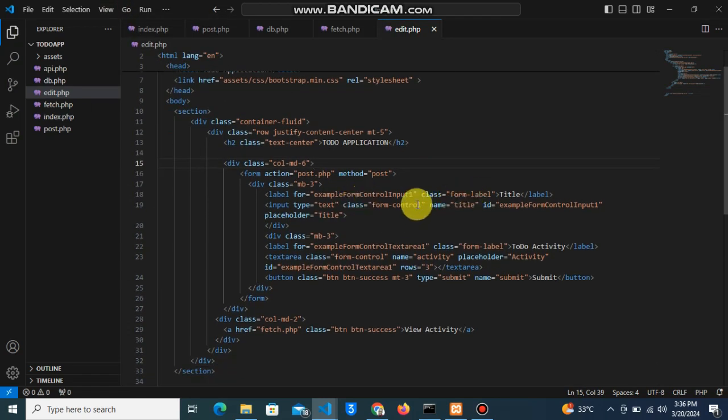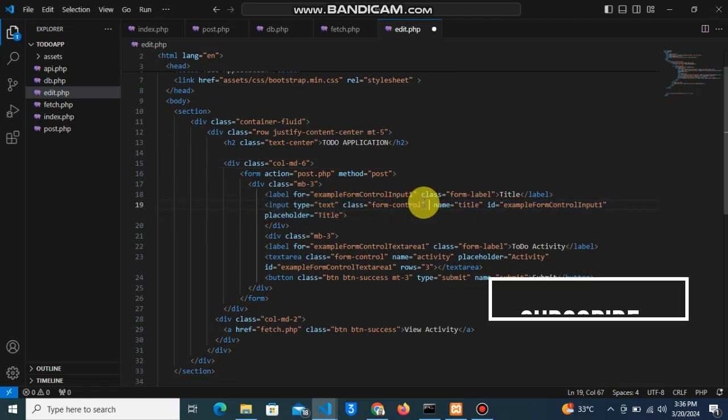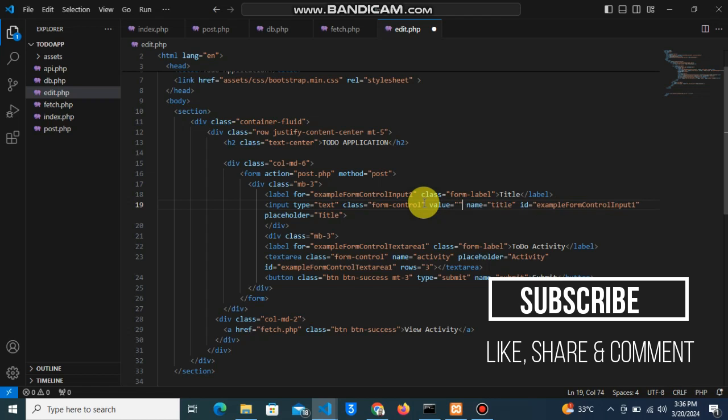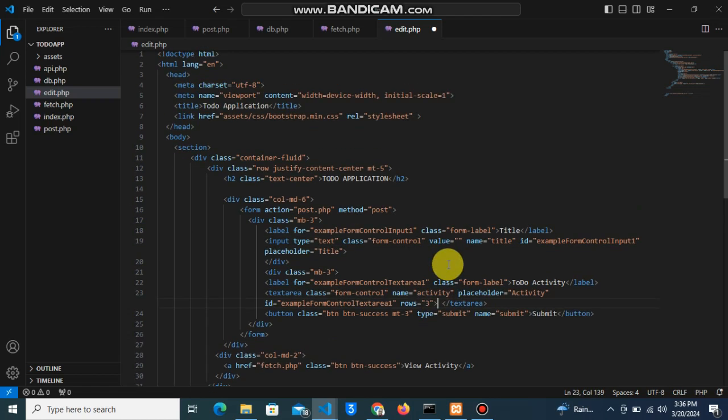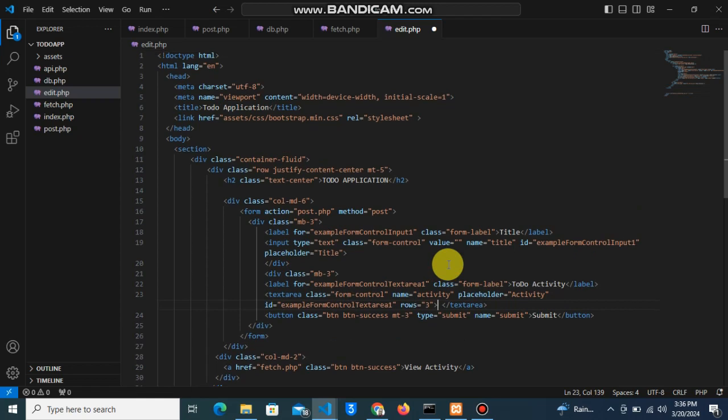Then inside the input tags, we put our value parameter here, and in there we will put our PHP code to fetch the items of that record inside our text input for us to edit.